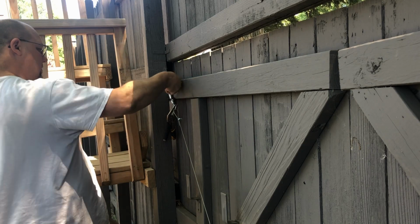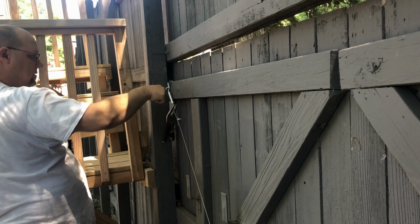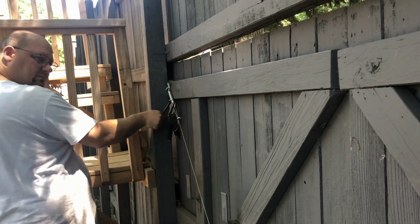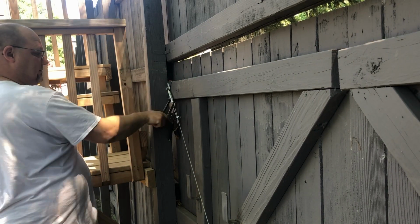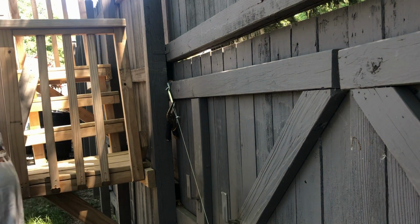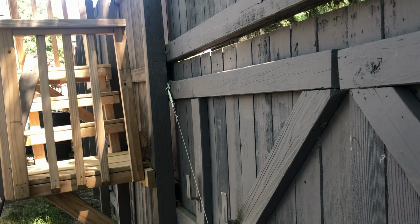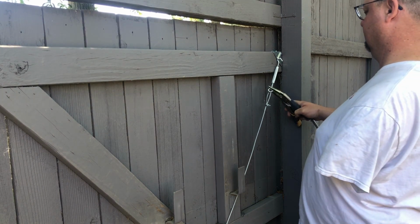Now that I have the cables on, it's time to set the initial tension. What I mean by that is when you first pull these tight, a lot of the slack will go out just stretching the cable for the first time. So I'm over tensioning a little bit on purpose so that when I go to relax the cables and remove all the slack, then I'll have a good bite on the turnbuckle for maximum adjustability. What I'm trying to avoid here is the turnbuckle bottoming out and then me having to back the whole thing out, take all the slack out, and try again.